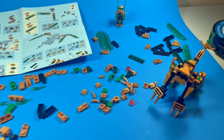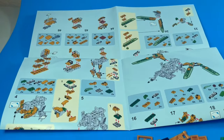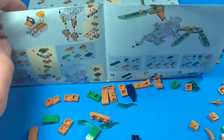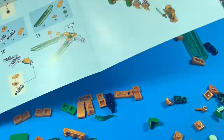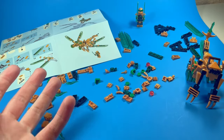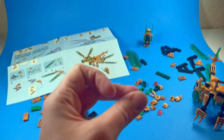I don't think I can really overstate how much I dislike this building experience here. It's really just the instructions — they're cramming so much onto every page, it's just giving me a headache. I'm going to go ahead and just finish the rest of this off camera so you don't have to continue to watch me suffer. And we're going to skip to when the build is done and take a closer look at it. So here we go.